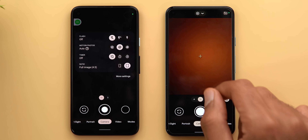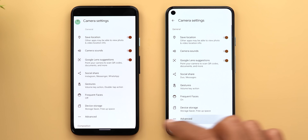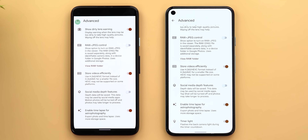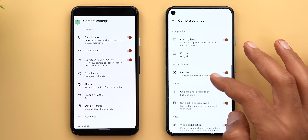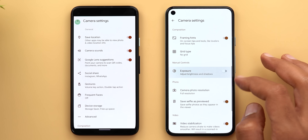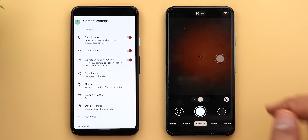Beside the design changes, we also got a couple of new features with 8.4. The first one is under Advanced — there is a new toggle called Timer Light. This feature uses the back camera flashlight to let you know once the photo is taken if you have the timer activated; it starts by flashing slowly and for the last couple of seconds it flashes a bit faster. Scrolling down in the main settings, there's also a new toggle called Exposure — when you turn it off, the exposure sliders will no longer appear in the viewfinder.